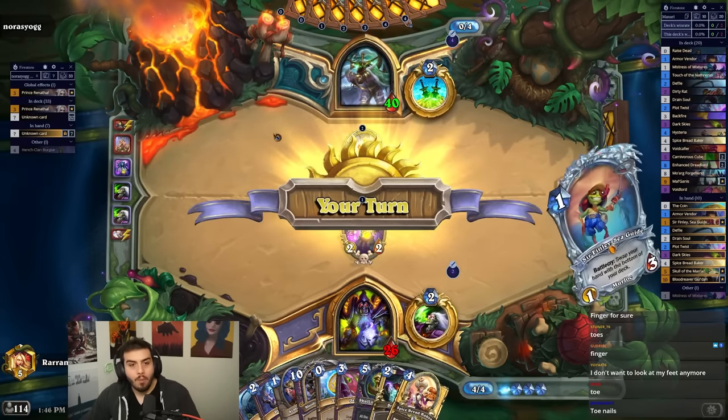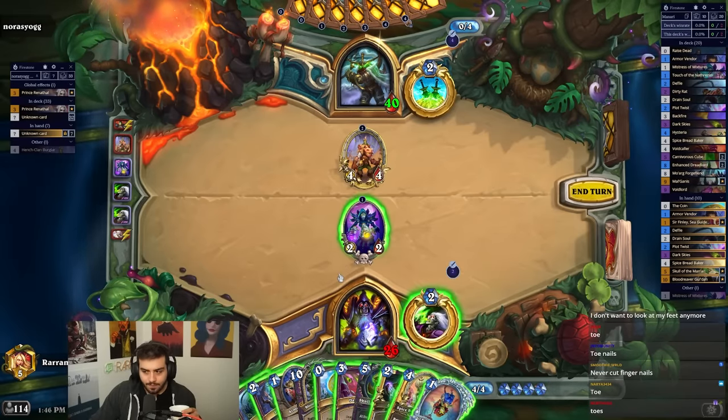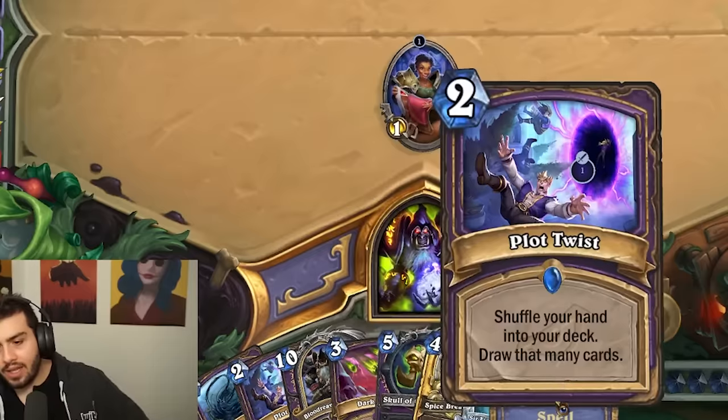Oh, it's a rogue. Oh my God, it's a rogue. Do I coin this out? I don't pull a demon. The better play there was not to coin, play this and then go surf in Lee.